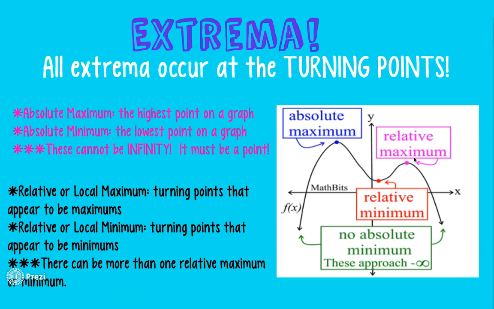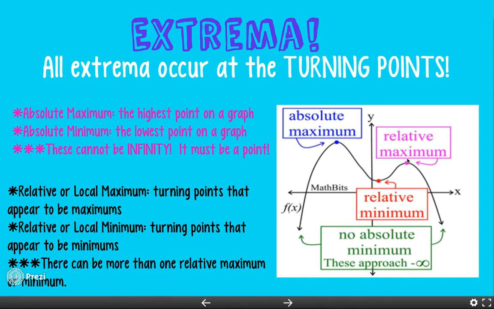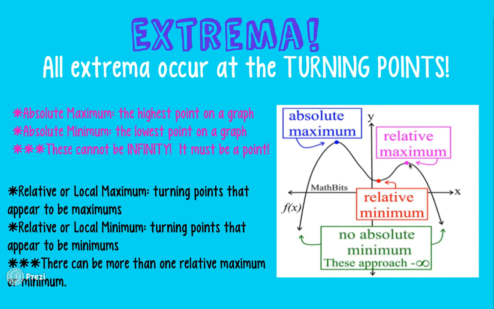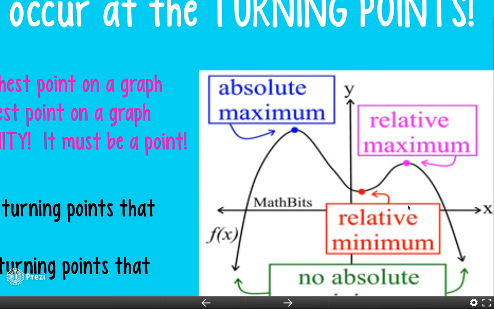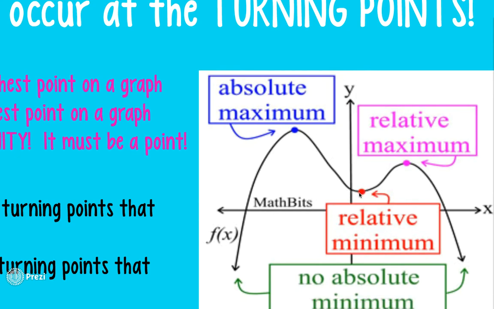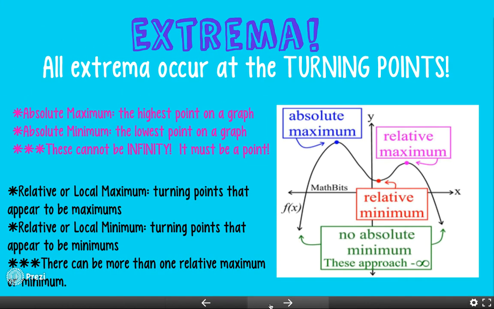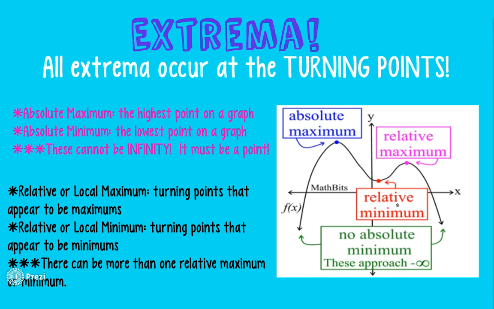Now, the easy way to know is you find the turning points. If your turning point is not the absolute highest or lowest point, that means it's either a relative max or min. If it's playing it off like it's a maximum, it looks like a maximum, but it's not, it's called a relative maximum. If it's playing it off like it's a minimum, but it's not the absolute lowest point, then it's a relative minimum. Again, relative maximums and minimums are not the highest and lowest points on the graph, but they appear to look like one. They're sneaky ninjas. They play it off like they are max or min, but they're not.